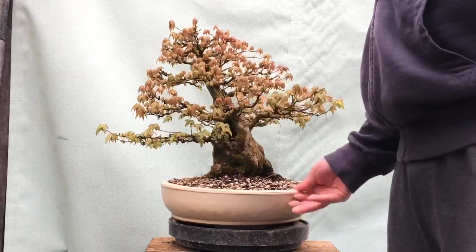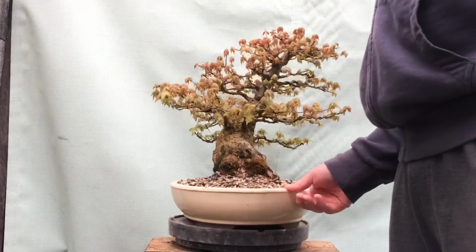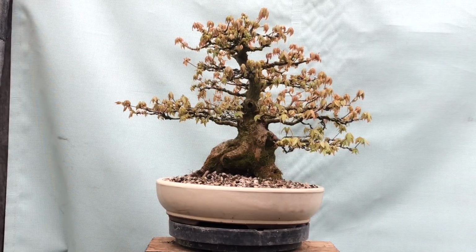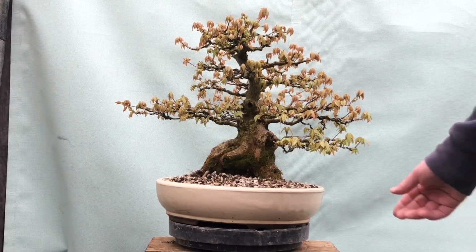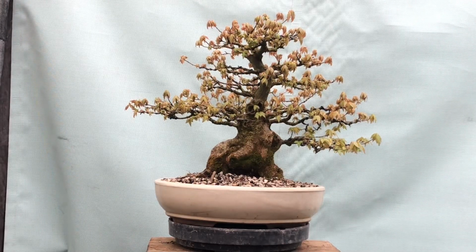But they're all pretty much popped open at the same time, and they've got the tiniest little leaves at the moment. I guess that's what happens when you start to really get a lot of branching and ramification on a tree. The whole tree needs energy, it needs a lot of it. So what it grows is much smaller leaves. So very happy with this tree, how it's going. Another beauty tree.